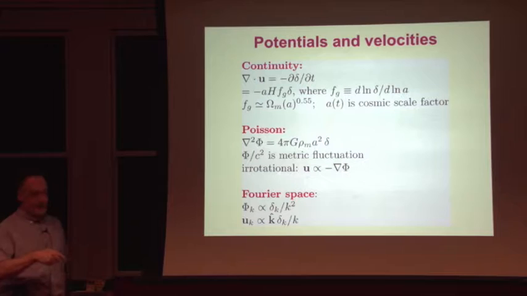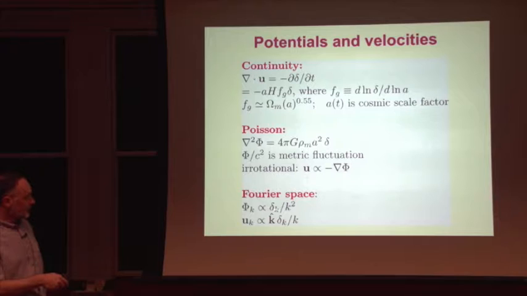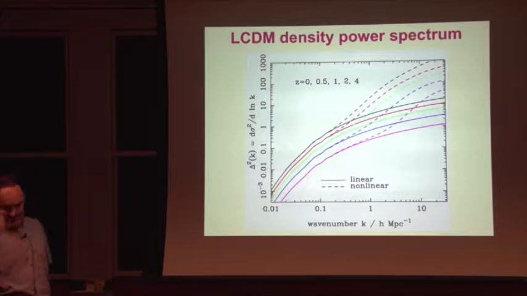All of this you can sum up very straightforwardly in Fourier space. If you have the Fourier components of the density field, you divide by k squared, you have the Fourier component of the potential, and divide by k, and you have the Fourier velocity.